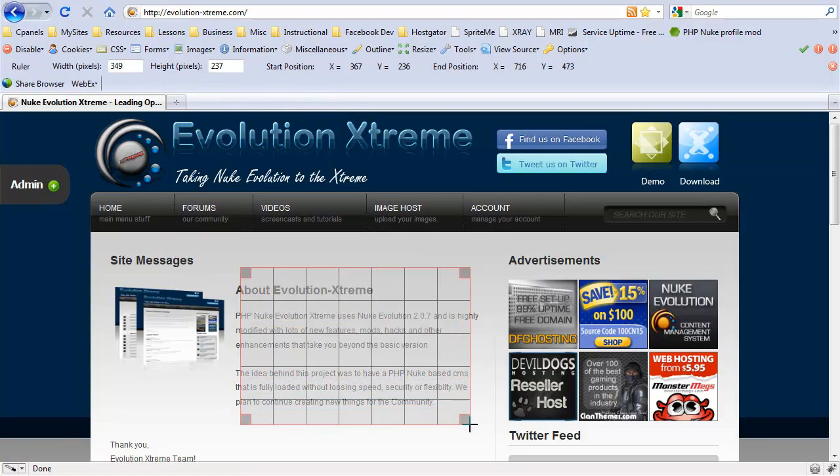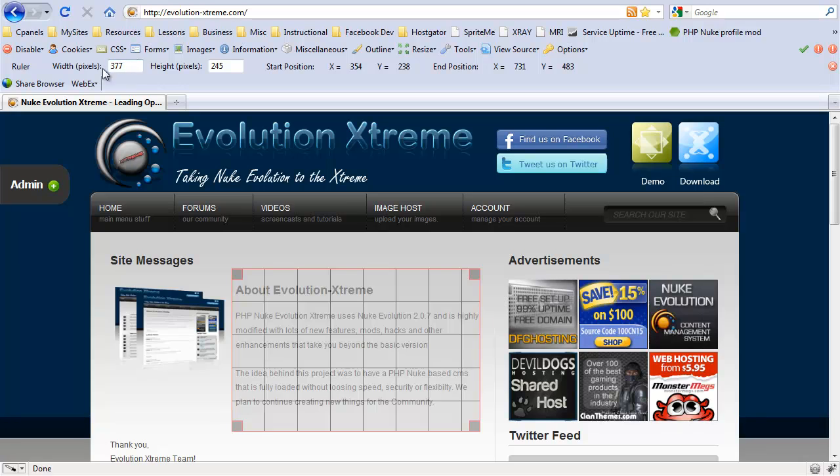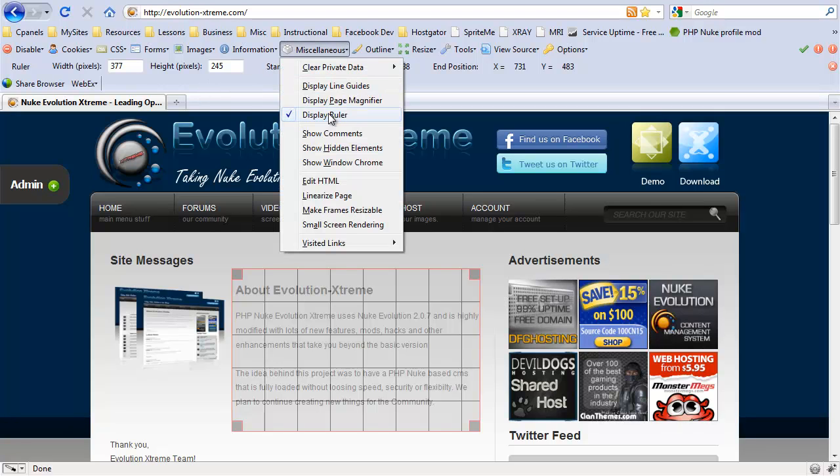So if you wanted to see how much space you could fit into an area, it would tell you how big that is. And that's really cool if you're trying to figure out how big of an image you can put in a spot, or how big you need this cell to be, or just different things like that.